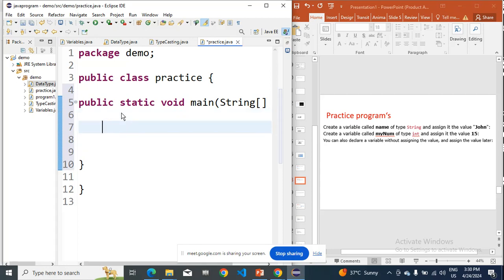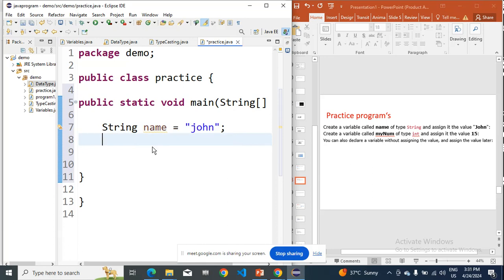We'll take a data type called string, then give a variable called name, and assign a value called John. Since it is a string, you should give it in double quotes and close it. We'll run and see whether it is working.